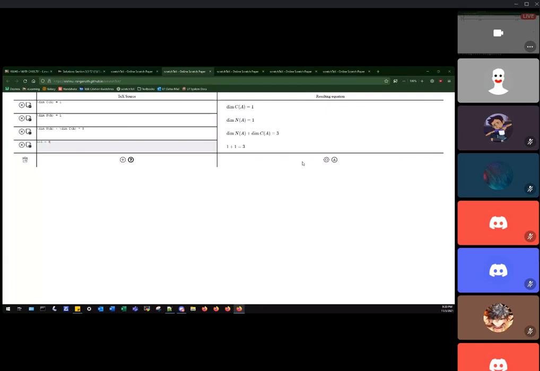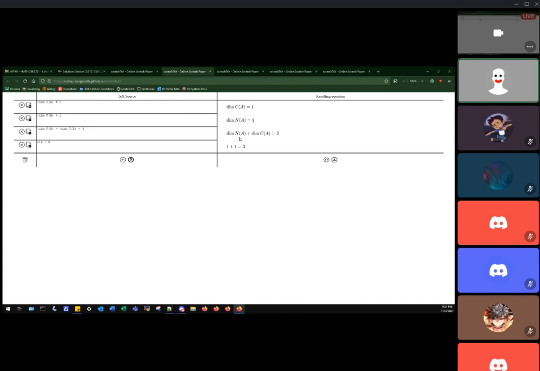Well, your conclusion was correct. Let me check your work. Dimensions, yeah, that's right. You're talking about rank, but for this you don't need to find rank. You could just go based off the dimension of the column space. Yeah, the dimension of the column space is equal to the rank. That's what I did, but they're equivalent, so it doesn't matter. You got it correct.